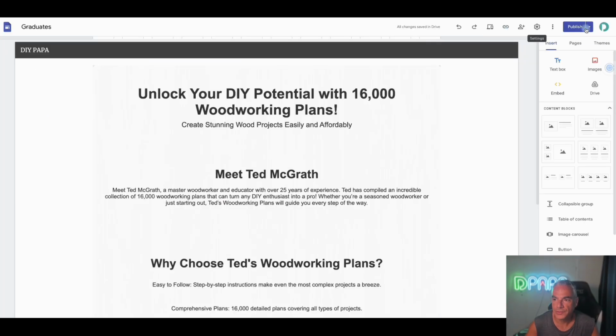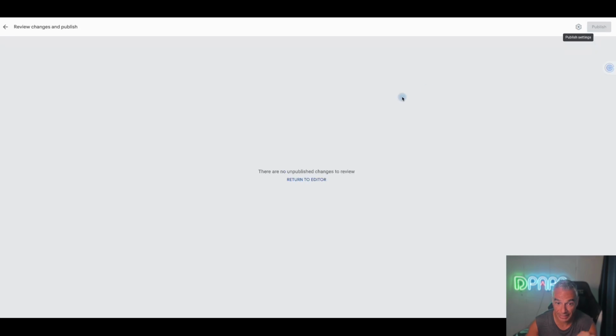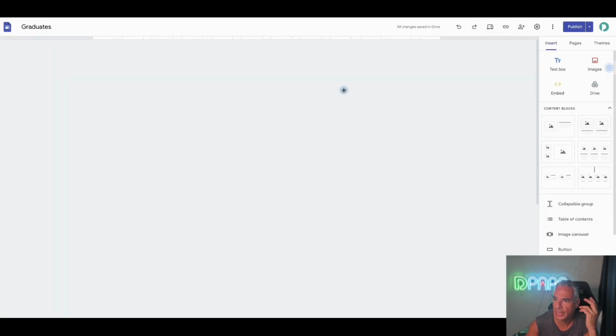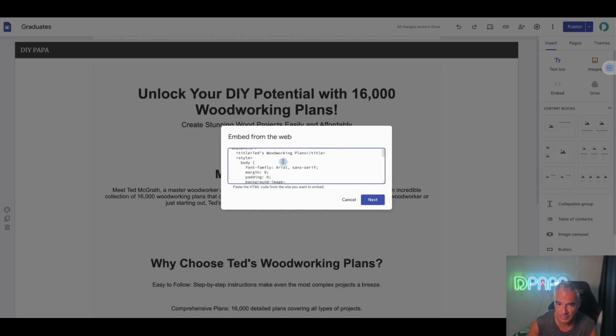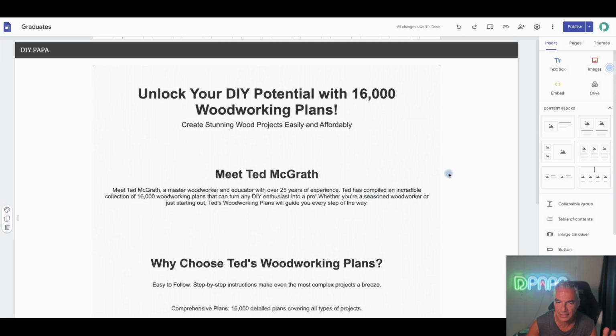So this site right now, we can play around with it. We can actually add some more stuff. We can add our images later on. Whatever it is you want to do, you can come in and do the same thing here. You come in and add what it is that you want to add and change. But I'm not going to sit here and design everything. We can remove, we can add. I just want to get my links out there and start driving traffic to my links, basically.